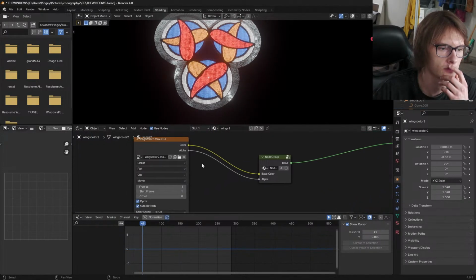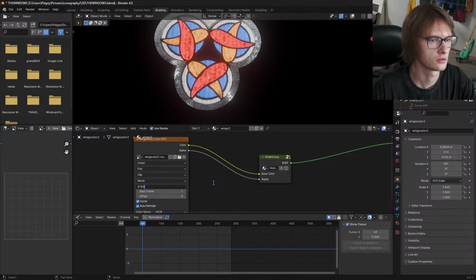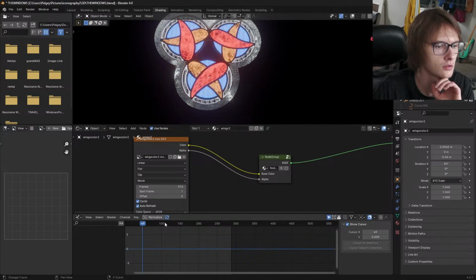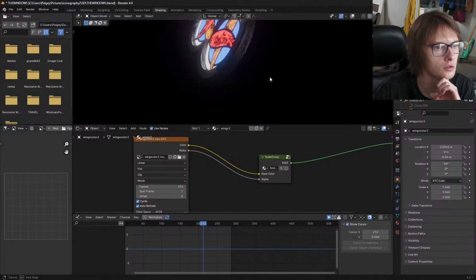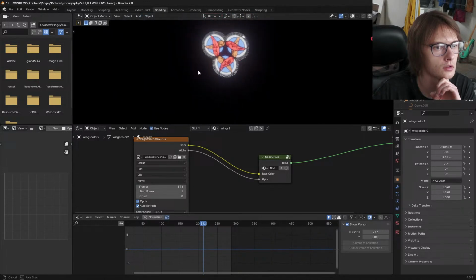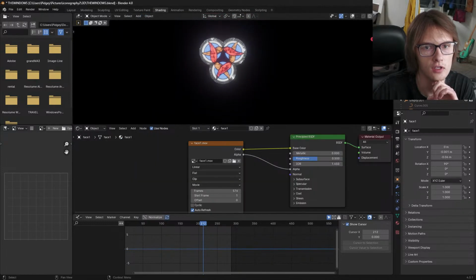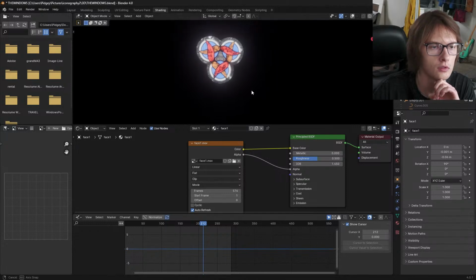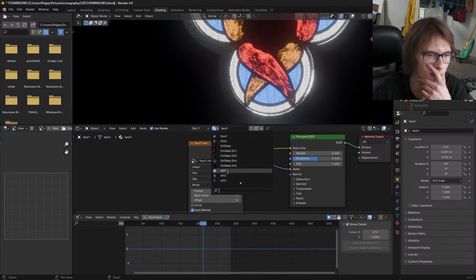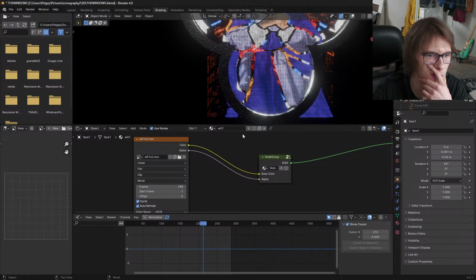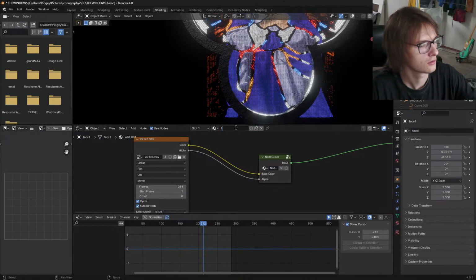We're almost done, I think, honestly. Just need to add the face. And the face is going to be its own thing. Base material.